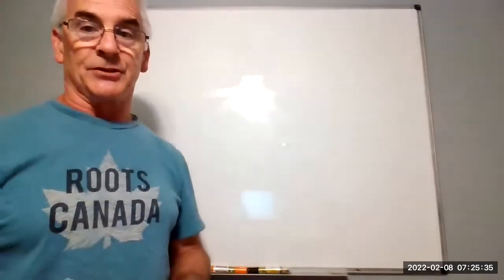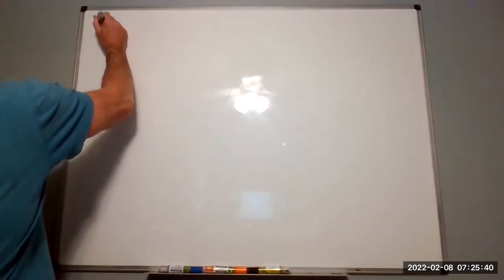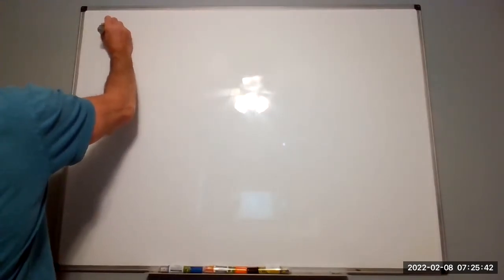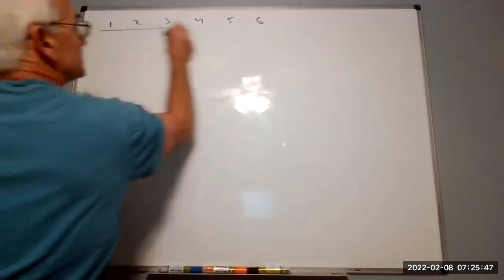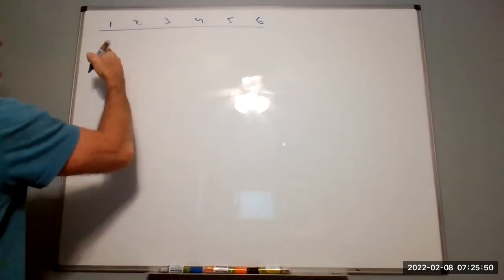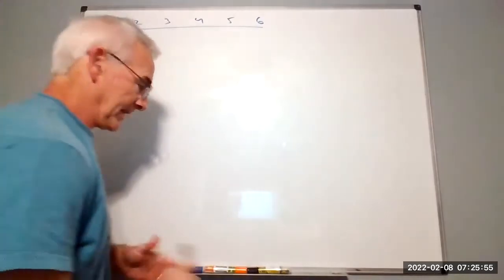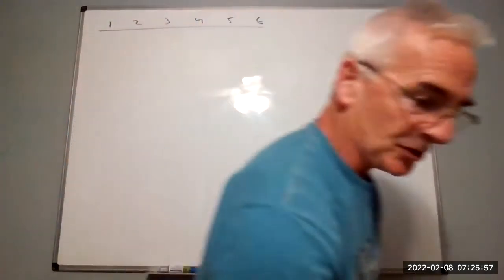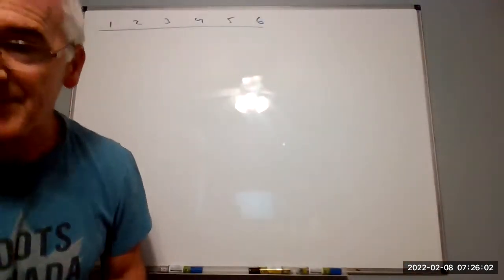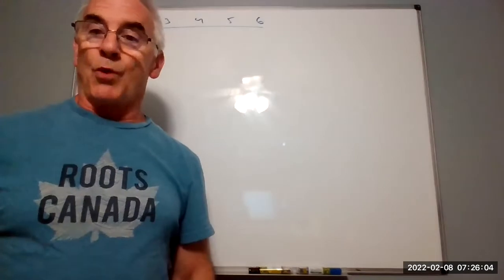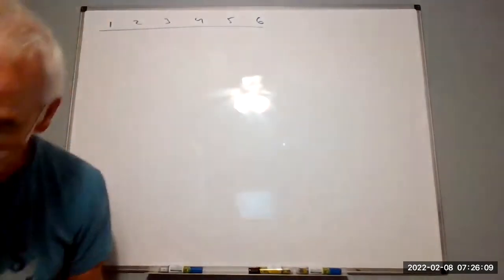This is not a calculation, this is a count. So I'm going to roll one die, okay? So what are my possible outcomes? My possible outcomes are 1, 2, 3, 4, 5, 6. Okay? What I want to do is every time I roll a particular one, I just want to do a tally. Okay? That's it. I just want to put a tally, a little slash mark. So I'm going to roll the die and I'm going to holler out what I'm doing. So everybody should be doing exactly this. Have that in front of you. We're going to do all of this together so we all get hopefully the same picture. So I'm going to roll the die. I'm going to call out what I have.